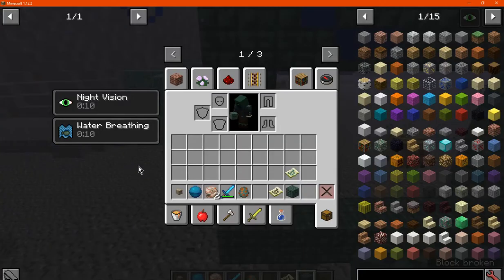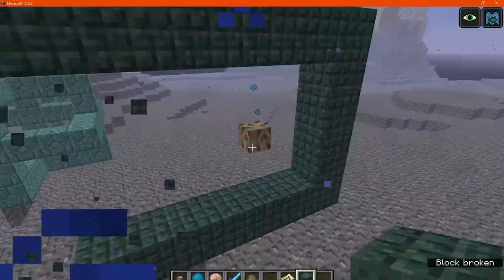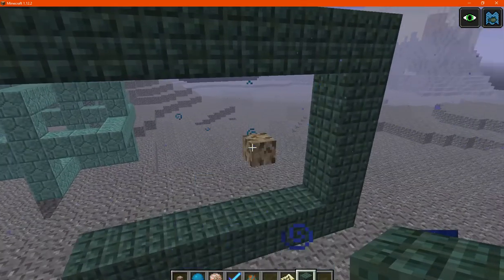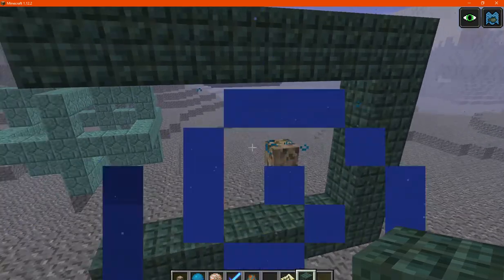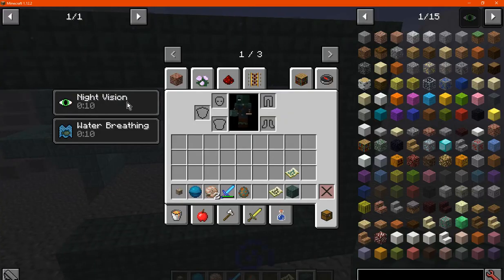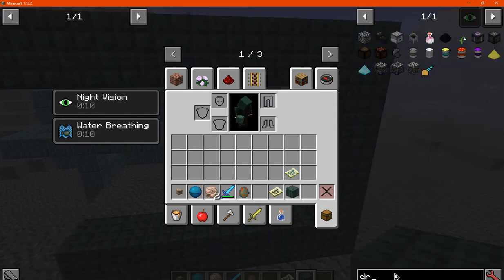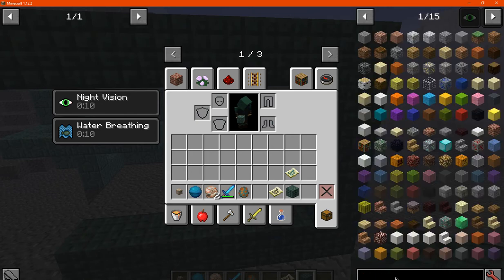So if you happen to have a fair amount of the prismarine blocks and a fair amount of the structure built, it'll start giving off particle effects rather than the animation you'd expect. It does, however, give you night vision and water breathing. It doesn't give you Dolphin's Grace or a speed effect to replace that, so it's another aspect to the mod that, like with the guardians, gives you Nautilus shells and no drowned.